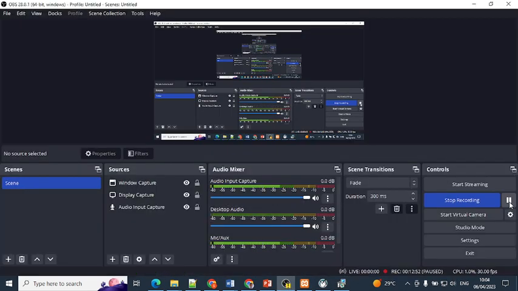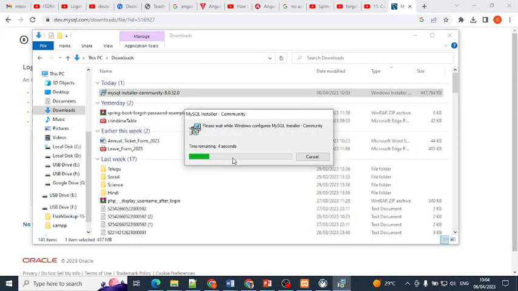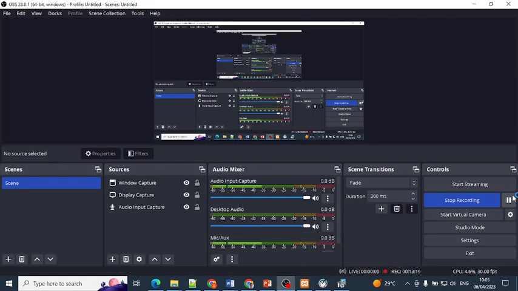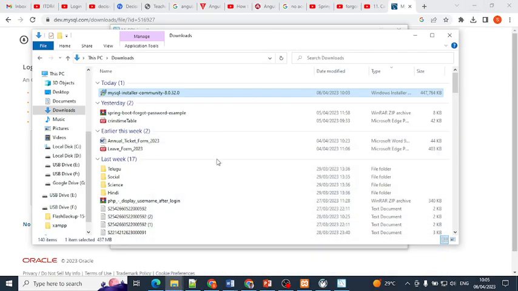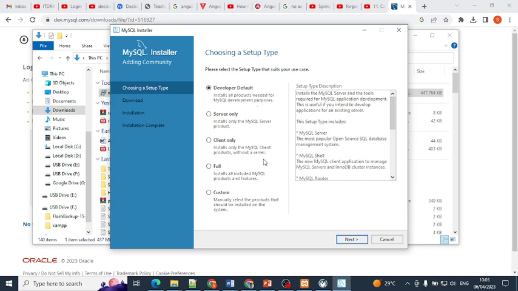Okay, so which type of setup do you want?